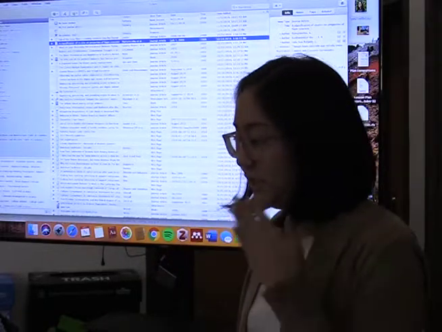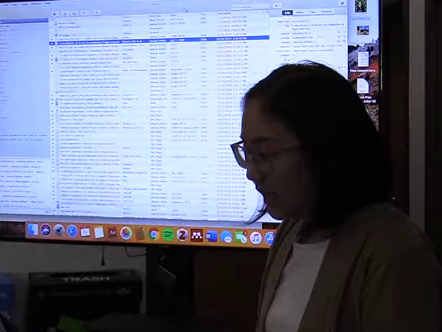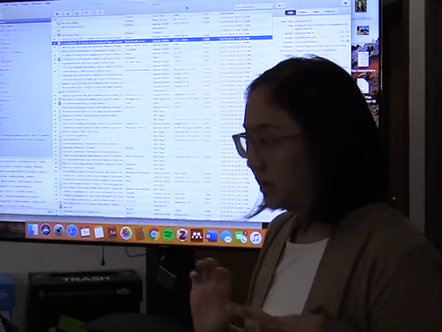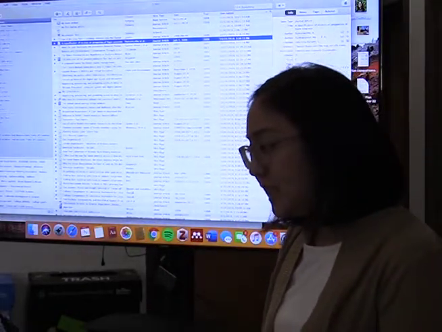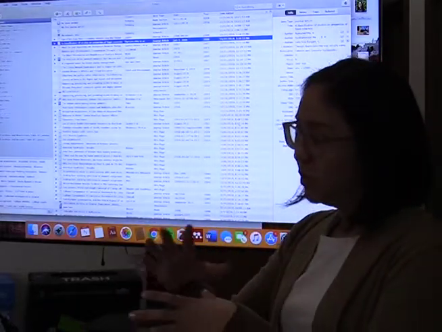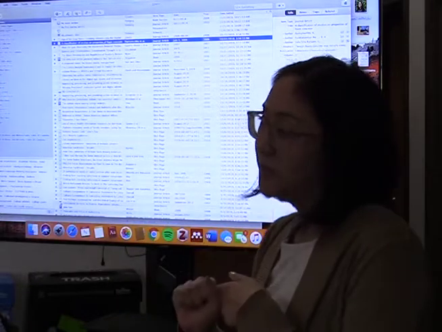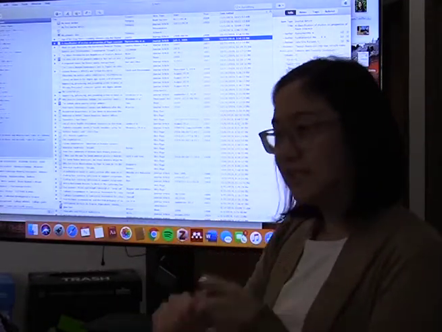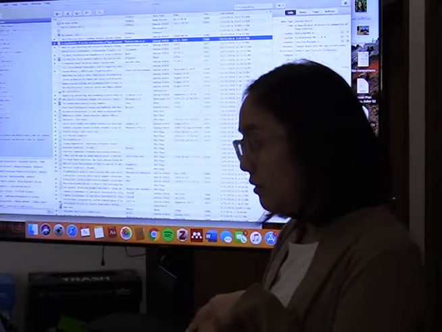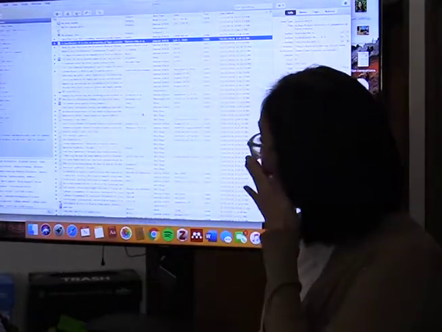There are a couple of citation managers out there. I'm going to focus on Zotero today, but Mendeley and some others work in a similar way. Basically, it's a platform or software that you use to organize your sources. It generates in-text citations as well as bibliographies. And this is what it looks like when you download it.